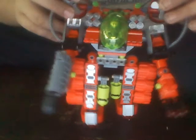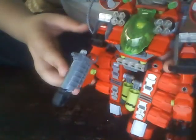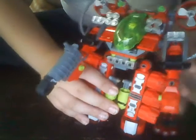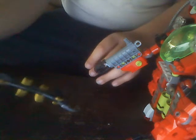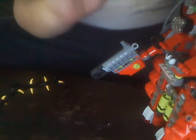So today we will be doing a review on the Lego Atlantis robot thing that transforms. I think it's about like $40 or something like that. It comes with a sea serpent looking thing, the robot, and if I'm not wrong, the diver pole bunion worm.